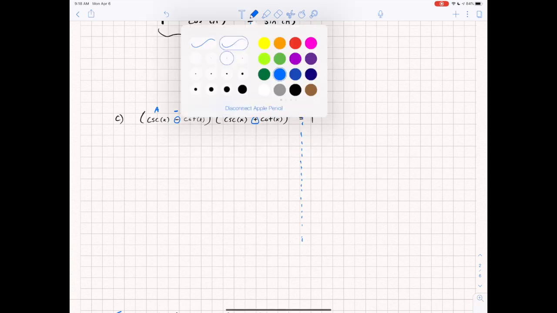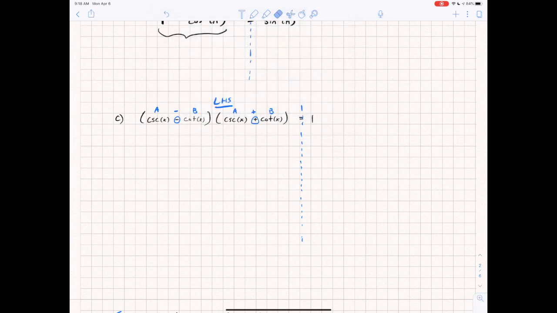out. All right, and so I'm going to multiply or essentially FOIL. Now I know that when I do a minus b times a plus b types, that this is just a squared minus b squared. So it's cosecant times cosecant, or my a squared there, which is cosecant squared, and then minus b times b, which is cotangent times cotangent. And so I get this expression here, the cosecant squared x minus cotangent squared x.